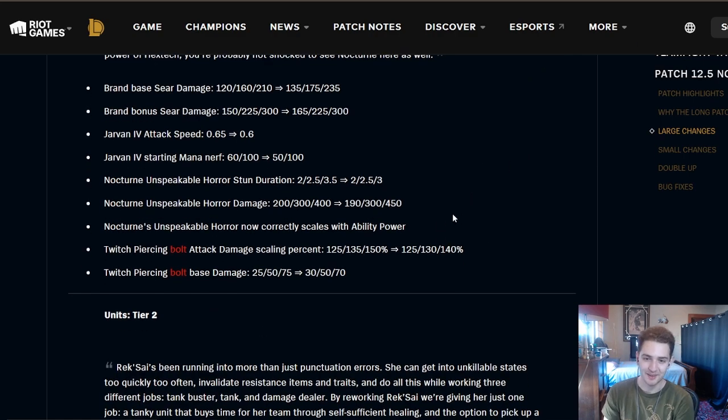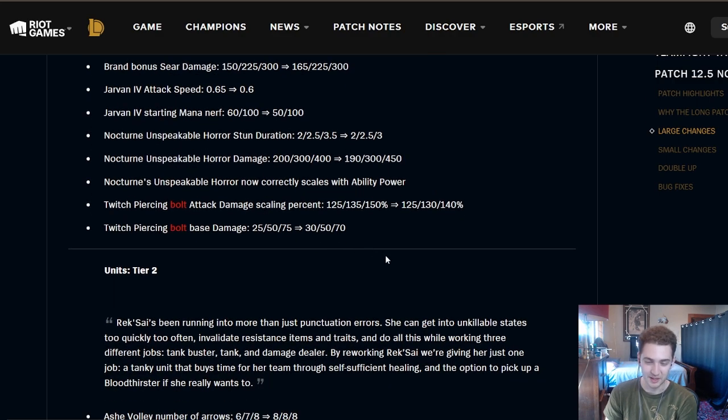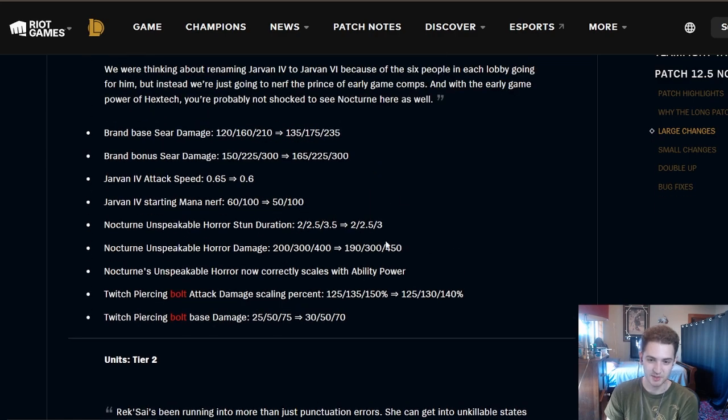I apologize. Okay, so Nocturne, the stun duration at 3-star is going down, and the damage is going down at all levels. Nocturne is a very strong early game unit, a great item holder if you're going to play something like a Renata. He really item holds Morello's and Hextech Gunblade really well. So I think it makes sense to nerf him, just thinking in terms of item holders. I was definitely item holding Nocturne more than I was item holding Brand, so that makes sense.